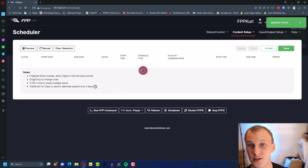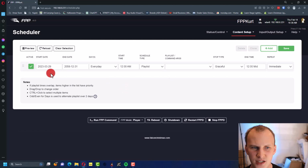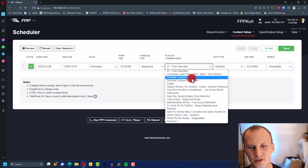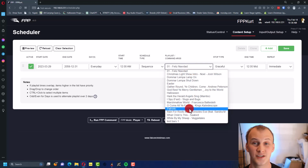This was a remote in my Christmas show. And then I'm going to add a new sequence, a new schedule rather. Schedule type's just going to be sequence. And then I've got all this stuff from Christmas here. That's not going to work because we've set up the controller. We've put new models on it, so they're not going to look right.